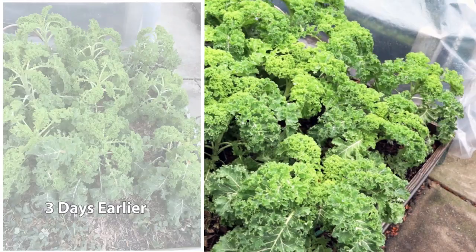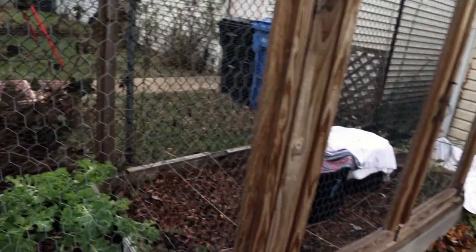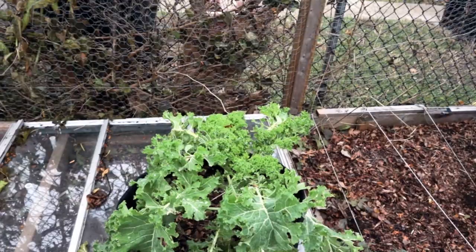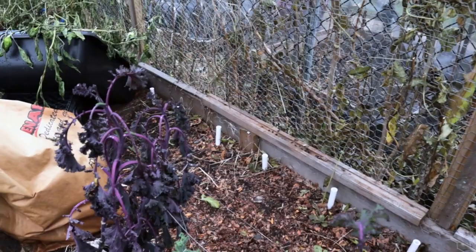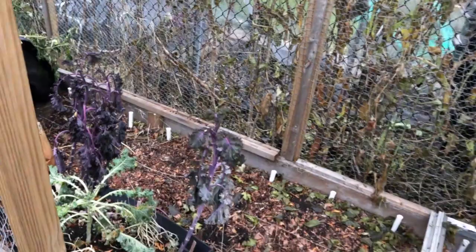Curly kale looks awesome — I'll open this up. There's a short one-minute video where I show some of the angles of building this cage, which I really like — I can open it with one hand, though there are some sharp edges I have to figure out how to improve. I've already scratched myself. The kale looks good. I had this other kale in here in just a 10-gallon grow bag — it looks okay but not as great as the kale that's in the bed, planted at the same time from the same transplant. This kale over here is not looking that great — it's a little bit shadier here than other spaces in the garden.